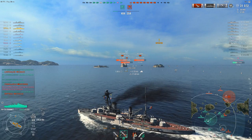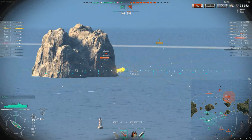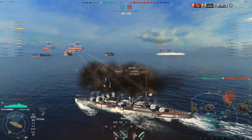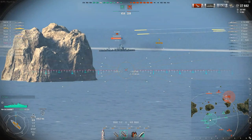Going back towards the middle here, you can see this has opened up a large number of broadsides. Still trying to pay attention to this Iziaslav, because if we don't take him out, he could potentially cause us a lot of heartache and headache. So the Iziaslav, oh, it looks like he beached himself, so he's backing up. We'll go ahead and throw some rounds down range. Whoa, 6,600 damage. That was a very good, very solid hit on him.